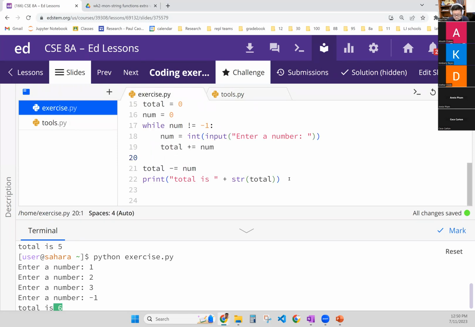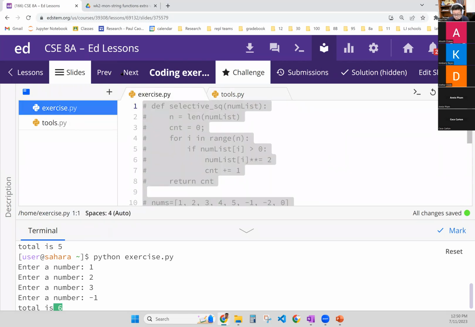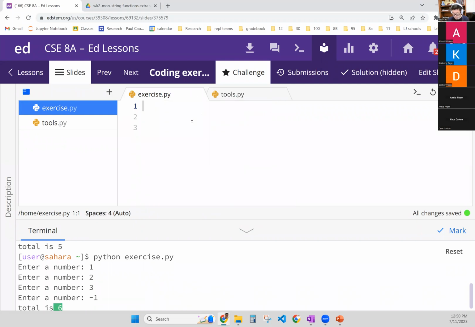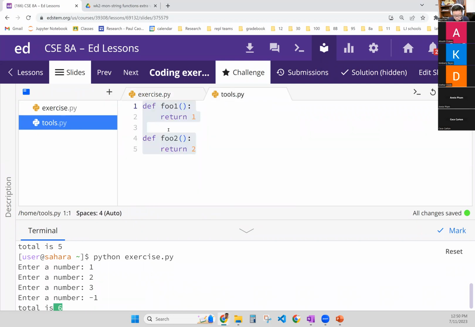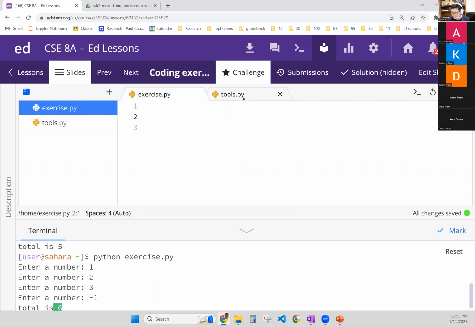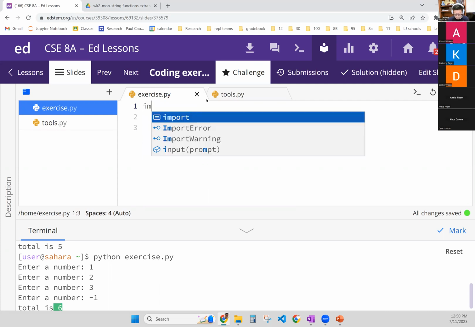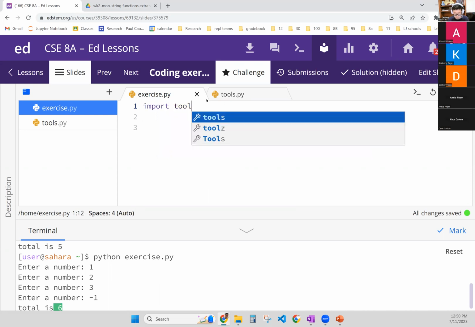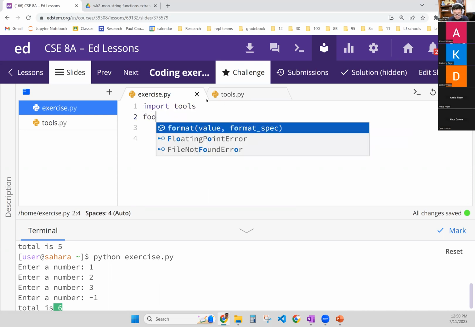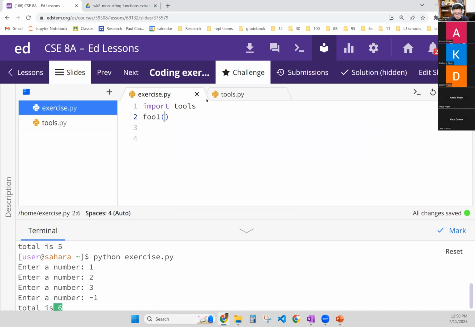So in this exercise, what I can do is the following. I really want to use foo1 and foo2 in here, but they belong to a different file. So all I need to do is say import tools, and then I can call foo1.